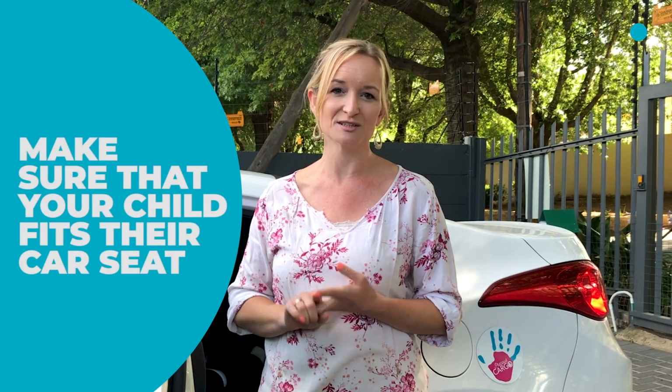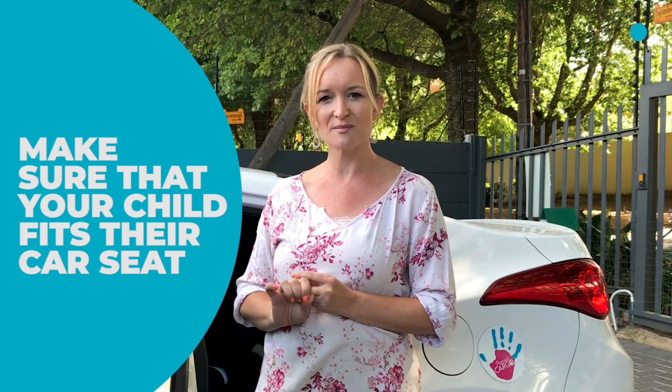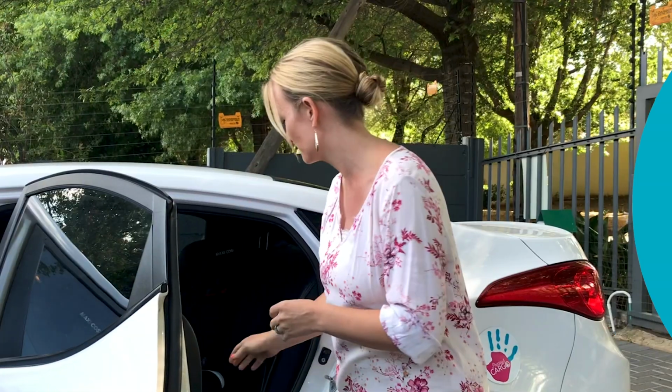So the first thing to do is to weigh and to measure your child. Make sure that they still fit the car seat. Check your car seat for the maximum weight and height limits to make sure that it's still suitable for them.